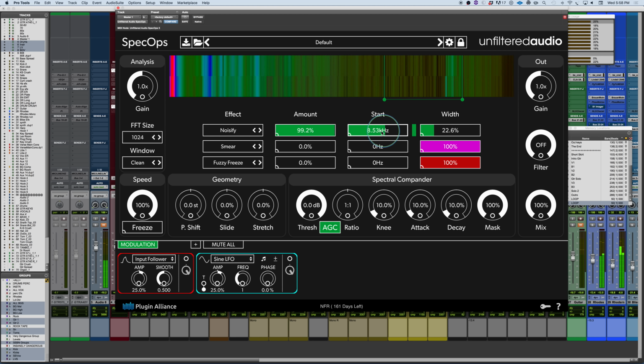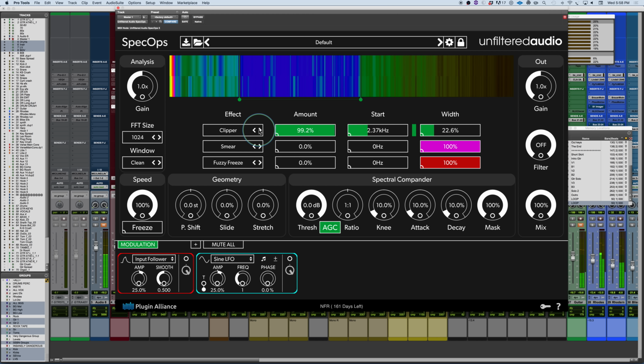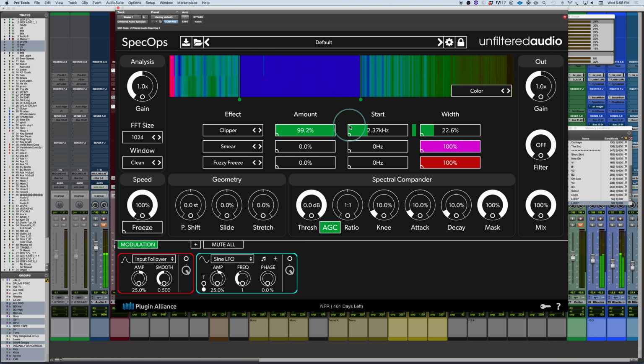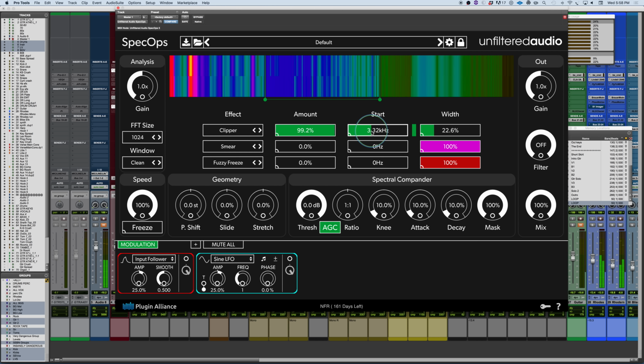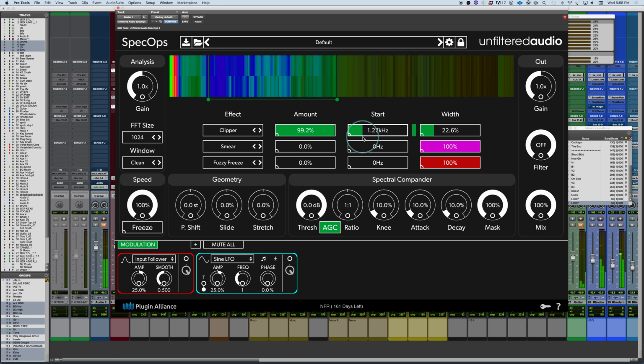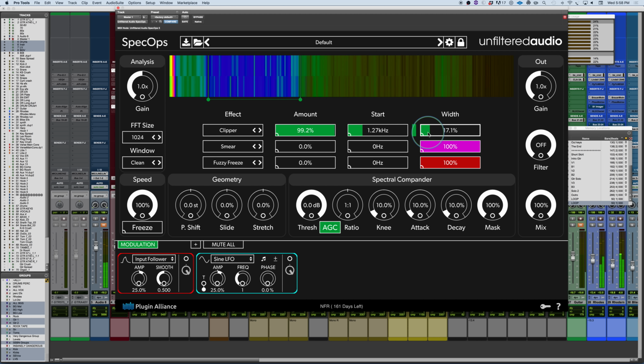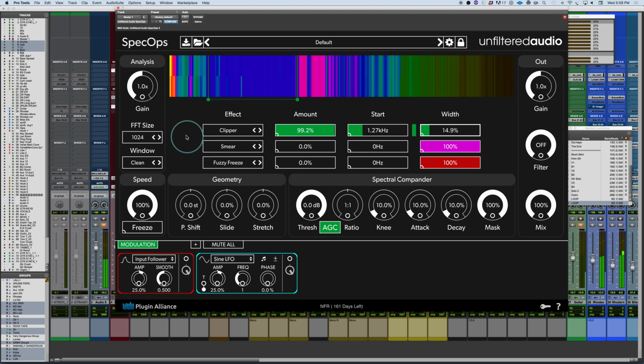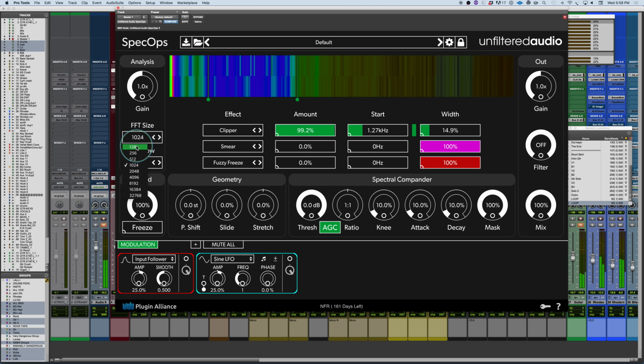sometimes you'll switch to a particular type of effect. You have to play with it.